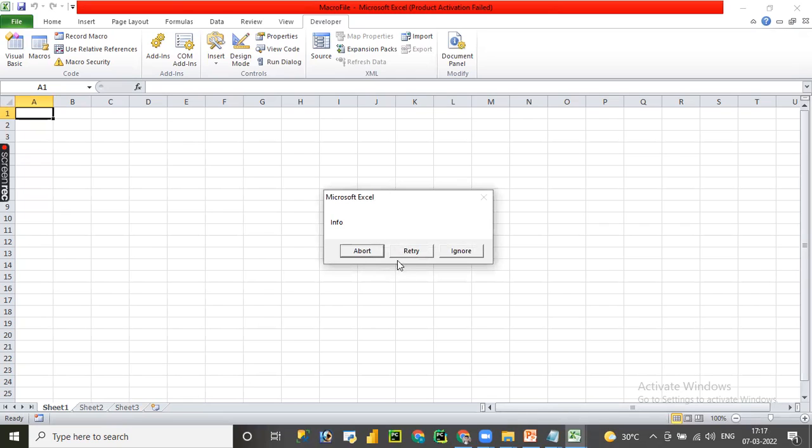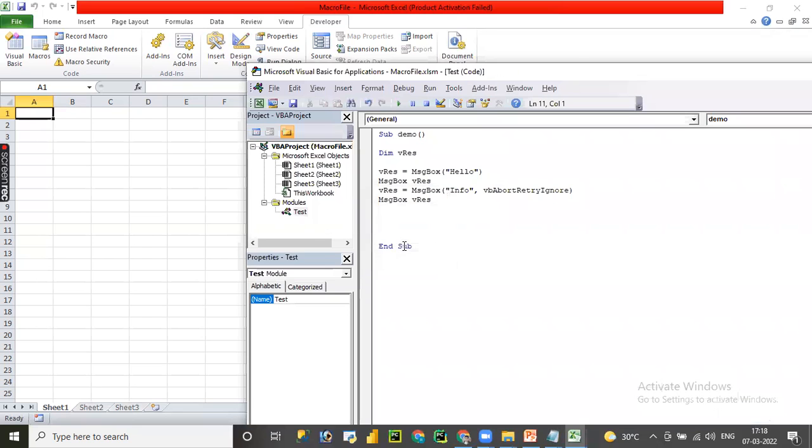Here is the different message box with abort, retry, and ignore. Let's suppose you want to retry some functionality, then if you click on retry, it will generate a specific response. Based on the response, we can navigate to a different flow. Let's suppose you want to abort the bot, you can just click on abort. You will get a different response. So this is how we can print different types of message boxes.